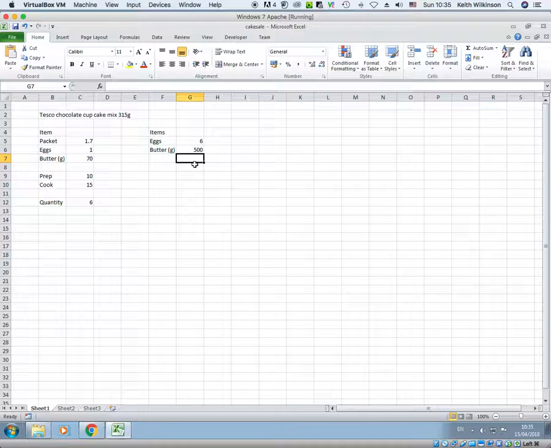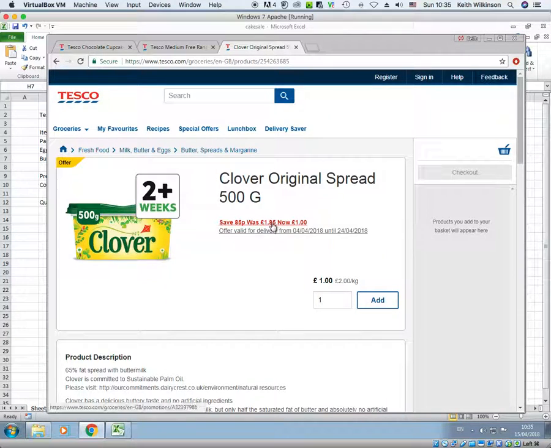So the price of the eggs was 0.89, and it might be better if we put some titles up here to let us know. So that's quantity and price, and the price for the butter was £1.85, I think it was. Go back and check. So the butter was £1.85. Excellent. We'll leave it at £1.85, because if we reduce to £1, what we can do is probably shop around to find it.